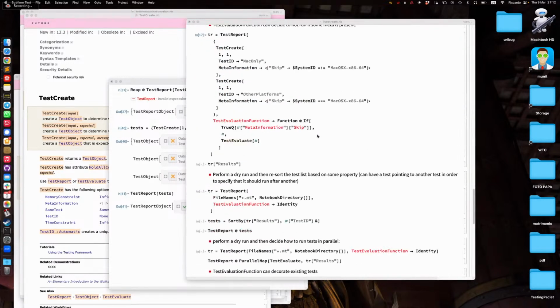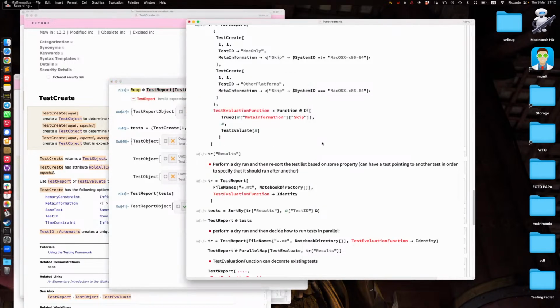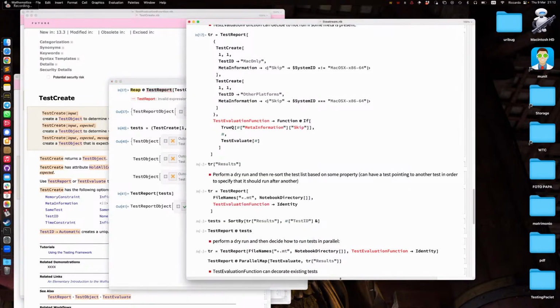No, the user consequence is that basically every time you evaluate test create during this block, we are collecting this test automatically. I don't understand. Inside test report, just like enclose, for example, looks for every confirm inside that enclose.